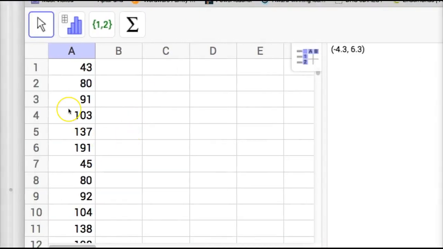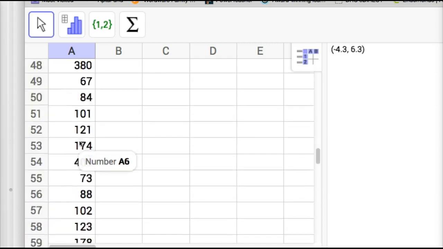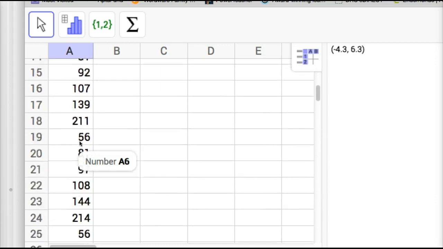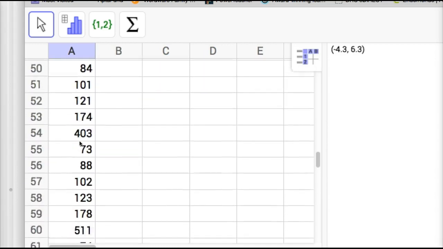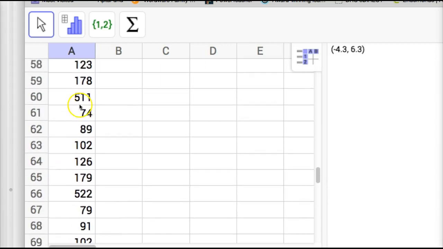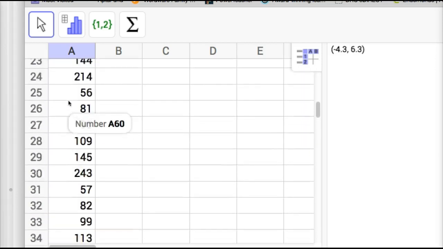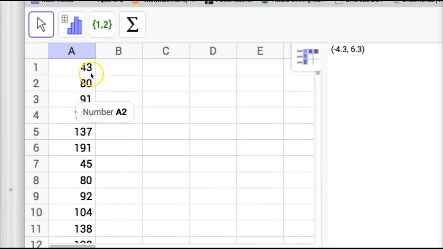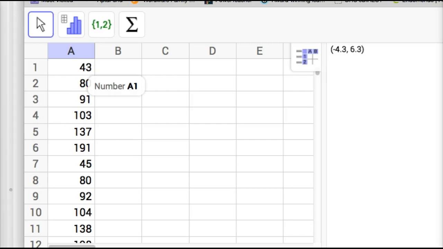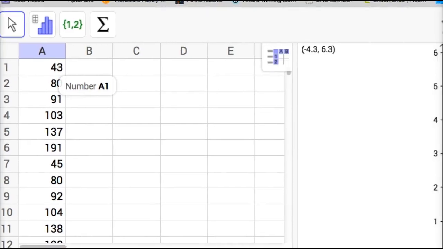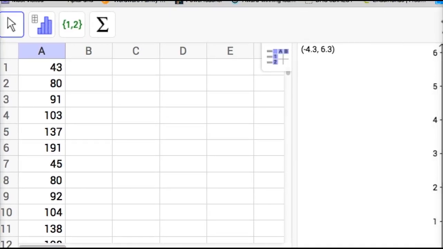We injected rats with a live bacteria. This was how many days they stayed alive. Kind of a morbid way of looking at data, but that shows you we had a couple rats that really lived a long time, 511 days. Some of them survived the injection. Some of them not so much, 43 days. So this just shows you some general data. Who knows if it's even real? I just found it somewhere.